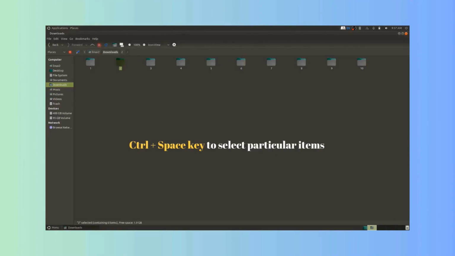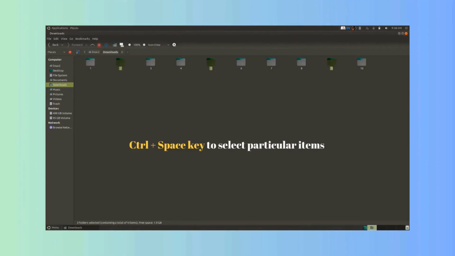3 folder, 3 of 10 not selected. 4 folder, 4 of 10 not selected. 5 folder, 5 of 10 not selected. Let's select the fifth folder also. Space. 6 folder, 7 folder, 8 folder, 9 folder. The ninth folder also can be selected.